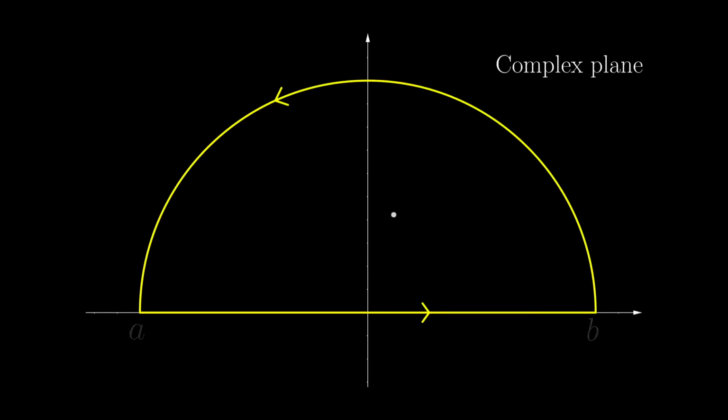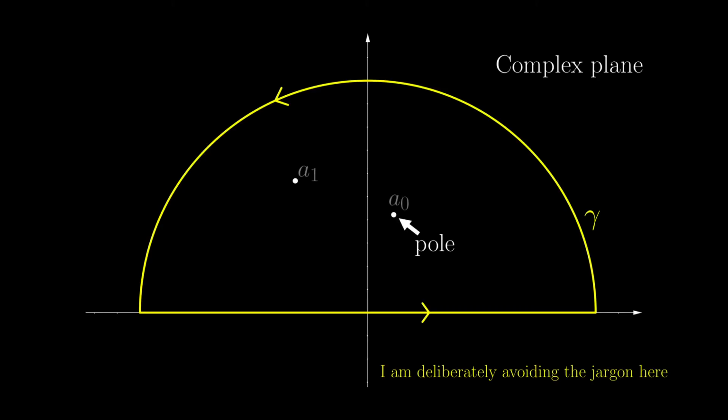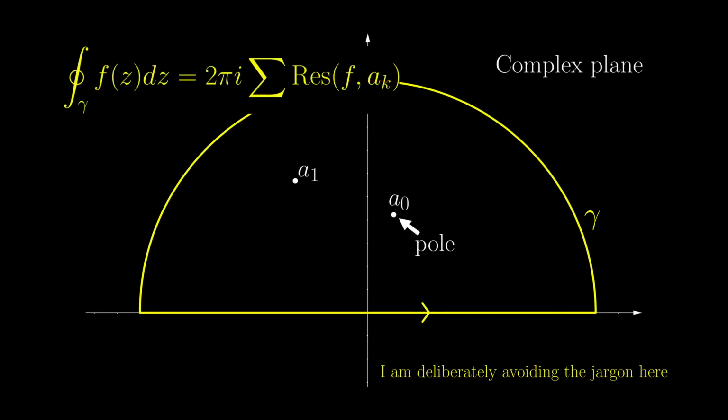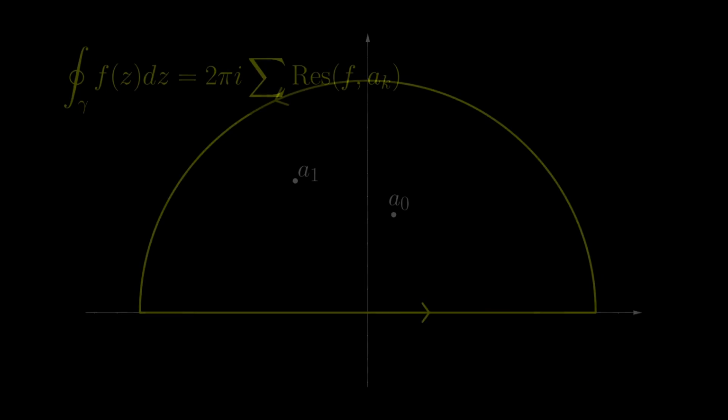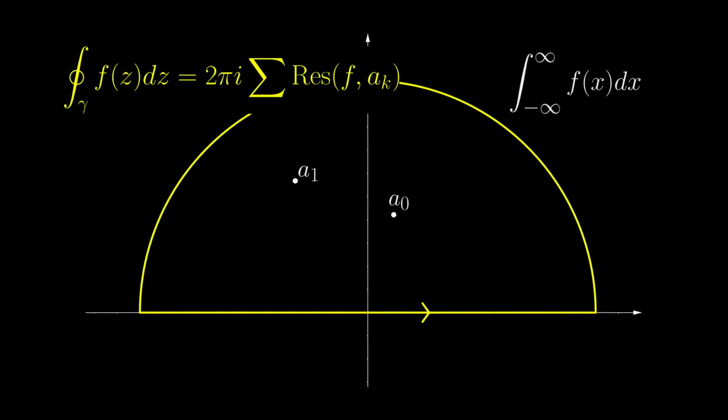Let's say at this particular point inside this path, the function is undefined, and so we say there is a pole. If we now call the closed path gamma, and the poles a0, a1, etc., then the residue theorem tells us that the integral along gamma is only dependent on the function's behavior in the neighborhood of the poles. One way to use the residue theorem in normal integration for upper and lower limits to be the two infinities is to consider this semicircular path centered at the origin. Then we let a tend to infinity.